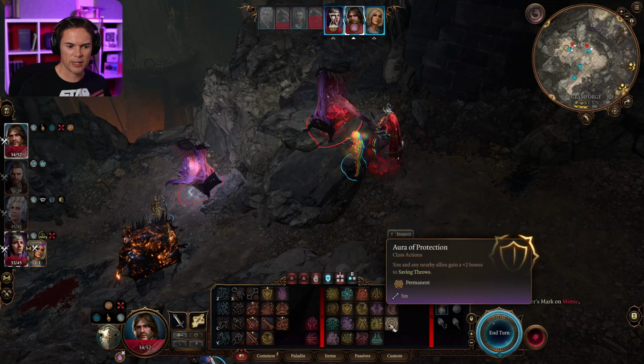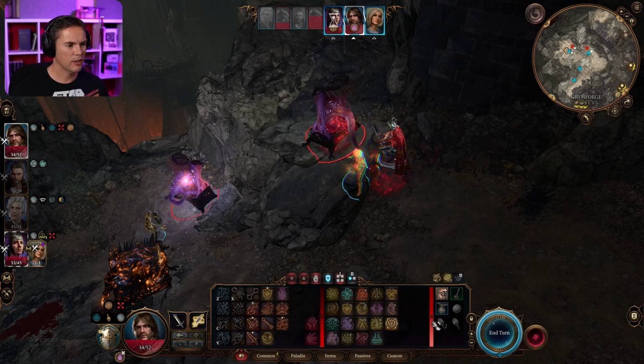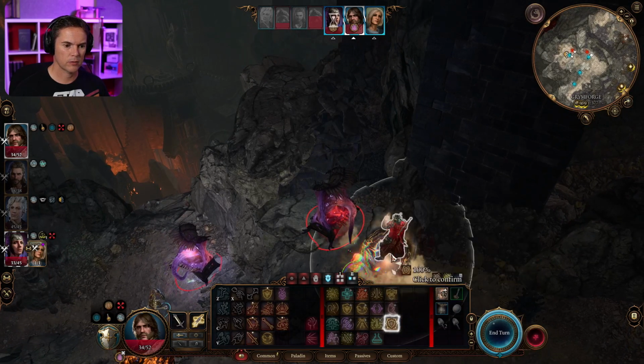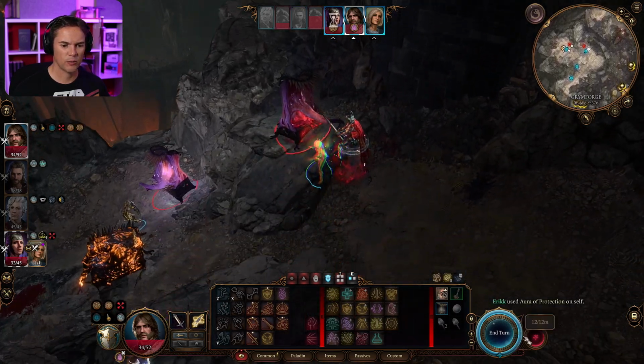And an aura of protection, permanent. Oh, we get a +2 bonus. Right, so before it said you get 0 bonus on this. This is always on, right? Or do I have to actually click it? That would have been damned useful to have had on before, I think. Yeah, shame you can't do anything.